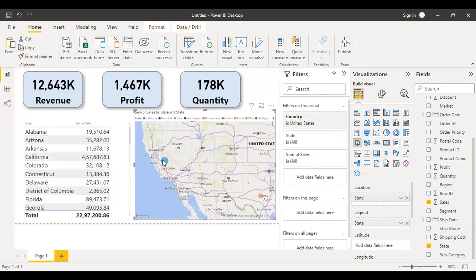My suggestion, guys, close this file, do not save. Start a new file with Superstore final, so your time will be saved. Close this, do not save this. Remove that. Just start your new one, new Power BI with Superstore final.